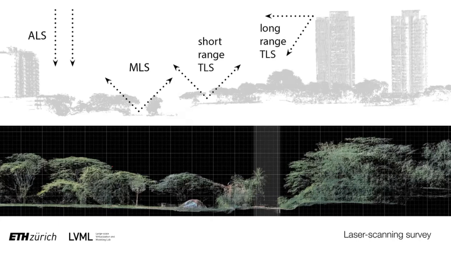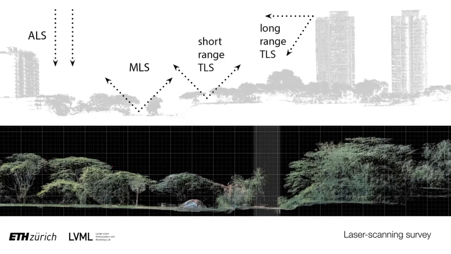Then you have short-range laser scanners. They have a range usually around 300 meters. That's what we will be working with. And then you have also long-range laser scanners that you can place on higher points, so you can scan larger landscapes. There are some scanners that go up to 6 kilometers.